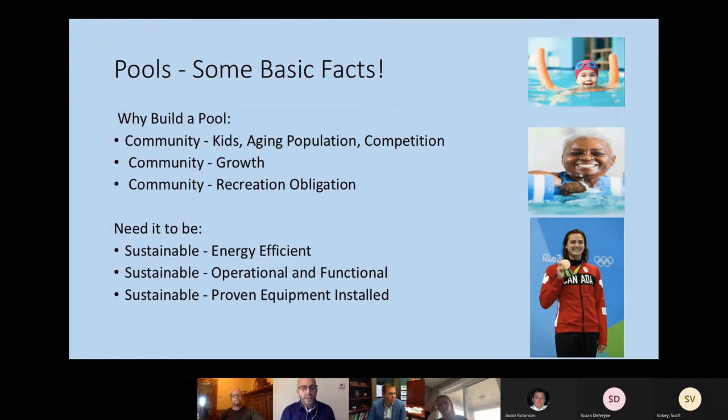So some basic facts on pools. My background is actually in recreational facility maintenance and operations. I was a rec manager for the City of London for most of my career. I ran about 80 complexes, operations and maintenance. I'm very well versed in the aquatic side of systems. I also got into project management with the city. We built a lot of new complexes, including indoor facilities and multiple outdoor facilities, and I was part of that team as we grew. I've since retired from the City of London and started a company where I help places get moving forward, and pretty much everything I do is green energy based. I speak across Canada on rec facilities, pool management, and all kinds of safety aspects, so a pretty broad range.